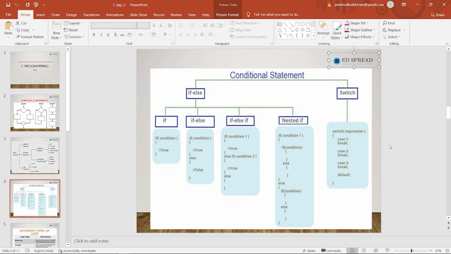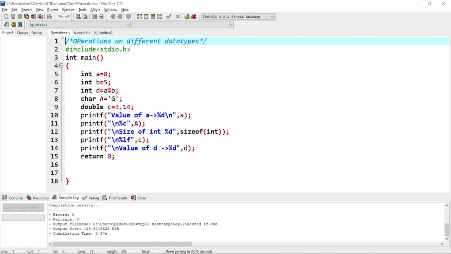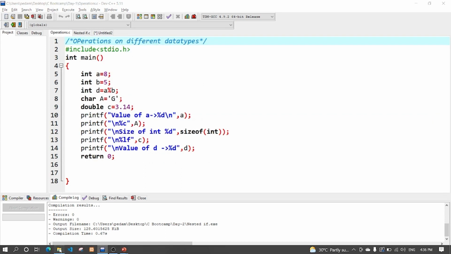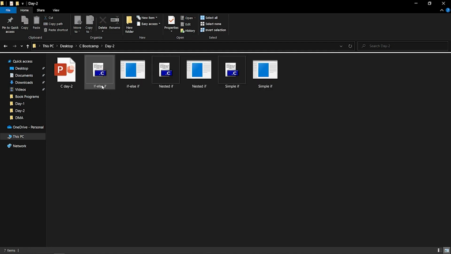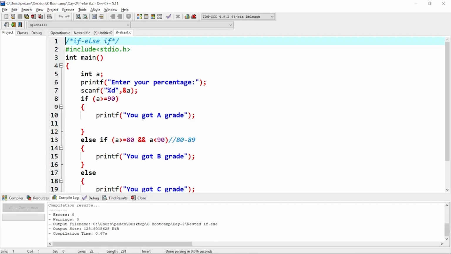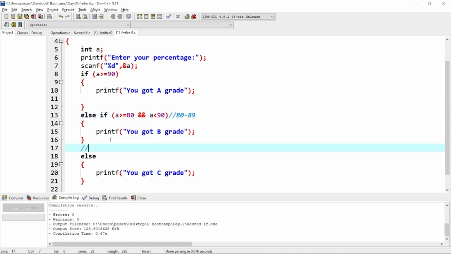Now, what is this switch case? Now, coming to the switch case, now you have understood that. Where is my program? Nested if. Okay, let me open another file. Yeah, if else if. So this is the if else if dot c. Now here there is only one condition. I also told you the condition where he gets between 70 and 80. We need to write another else if, right? And again another else if. So how many times will we write else if?